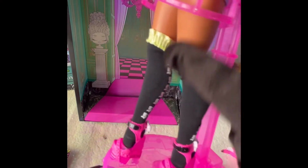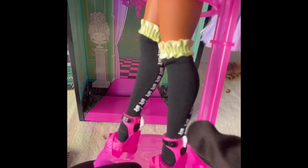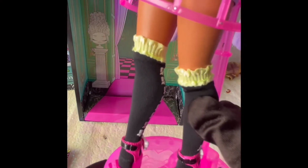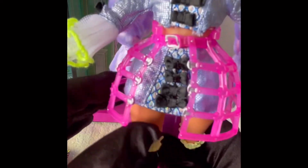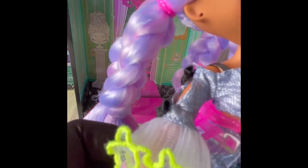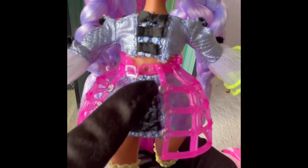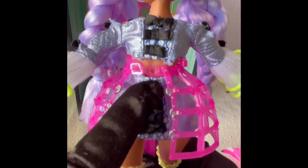She has these knee-high socks that are black with a bunch of bows in the back. Super pretty. And it's like this neon yellowish green, kind of like that one Crayola crayon. At the top, that's really ruched. Then it has this sparkly, kind of dripping design. And it's this pure, I would say, periwinkle color. I would say this is all periwinkle. The thing just popped off. But it has these black bows in the middle.